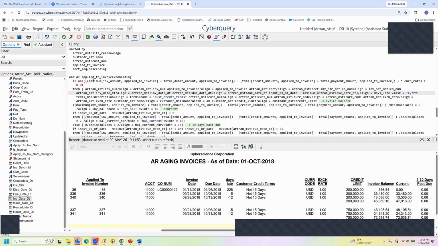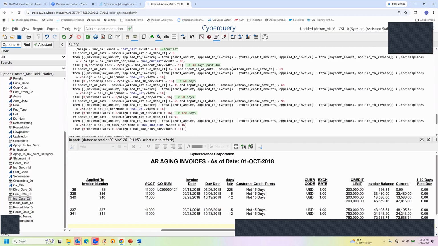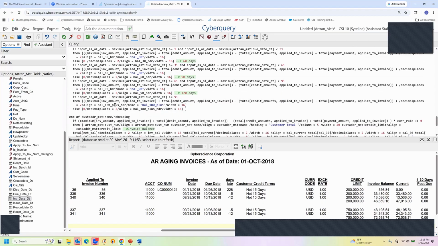So you can see that we can do all kinds of alignments and calculations here based on the report. We can set decimals. We can even put in labels if we wanted to. And then the other nice thing about all of this is we can assign these values if we need to a new name.